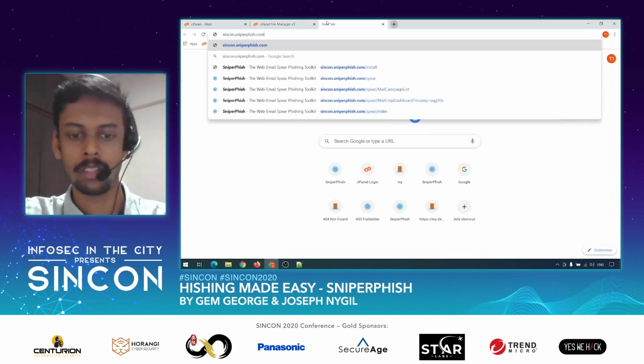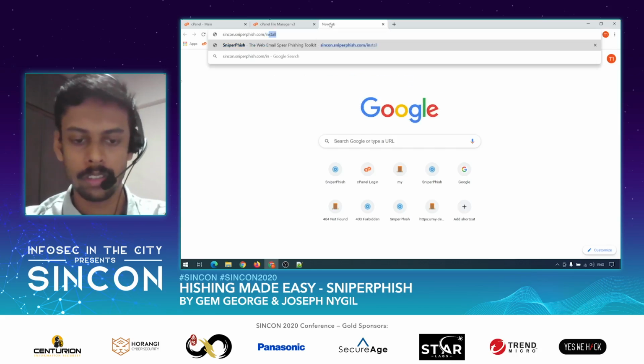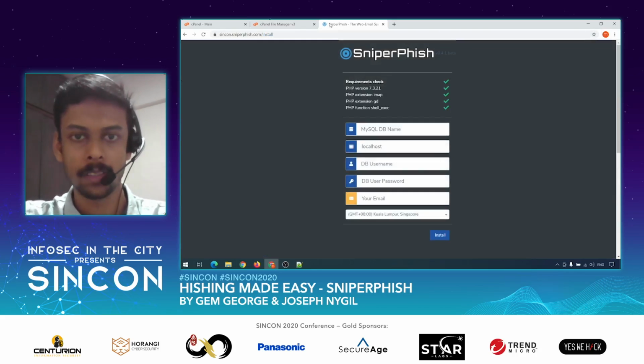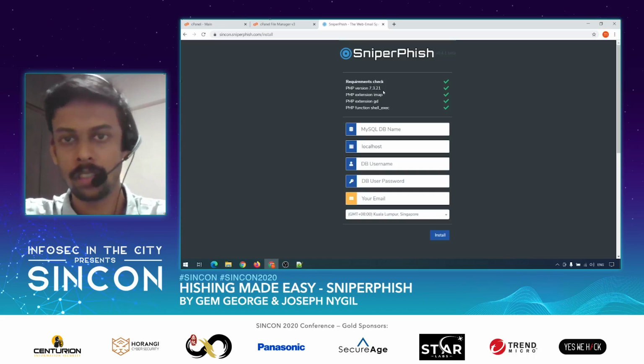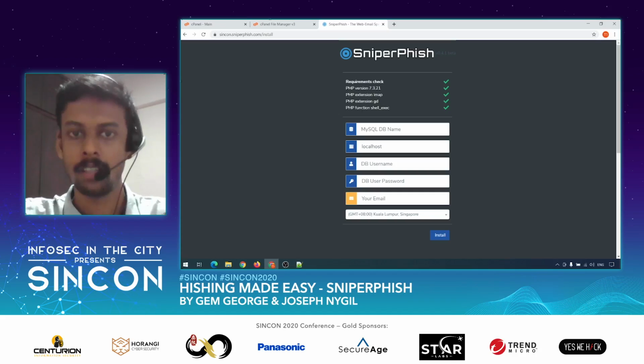We are copying the domain here. Initially we need to go to install. The requirements are checked already. The PHP version is 7.3.1, which meets the requirement. The IMAP extension is enabled, the GD extension is enabled, and the shell execution function is also enabled.